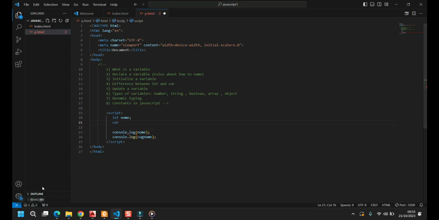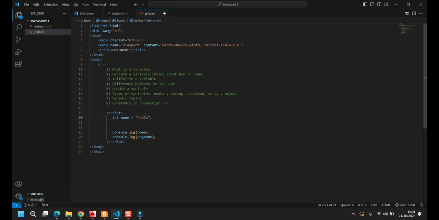So let's move on. We talked about how to declare a variable, and now we're talking about how to initialize a variable. Now we have declared the variable. If I do it like this, I initialize the variable. What does it mean?